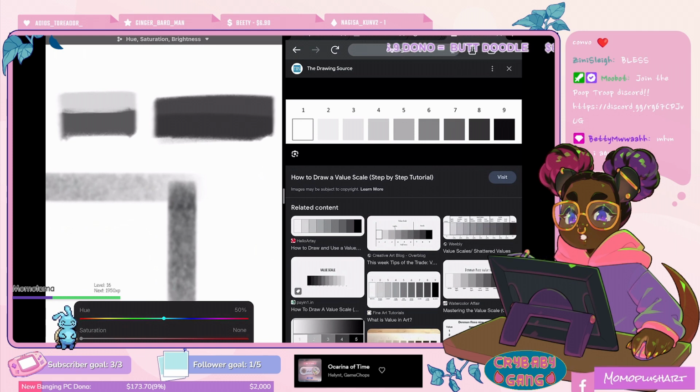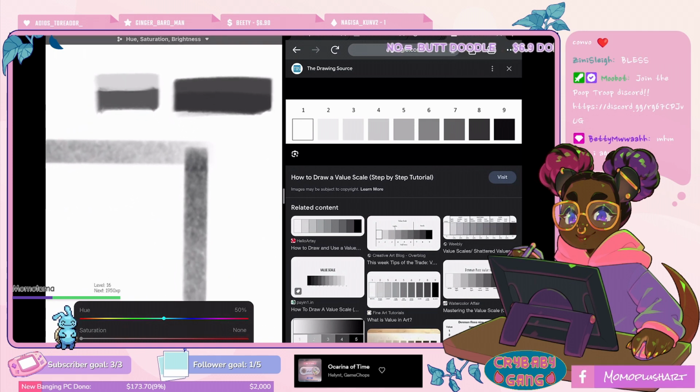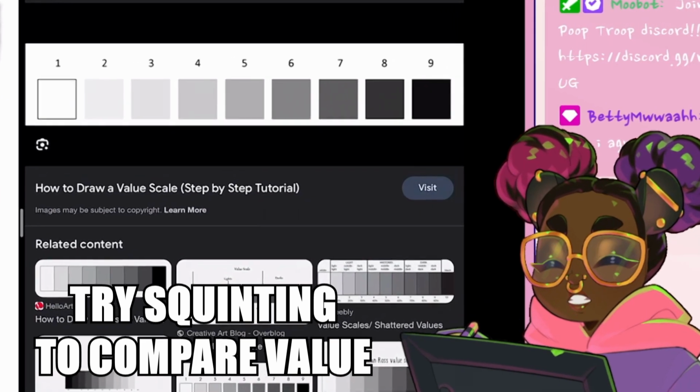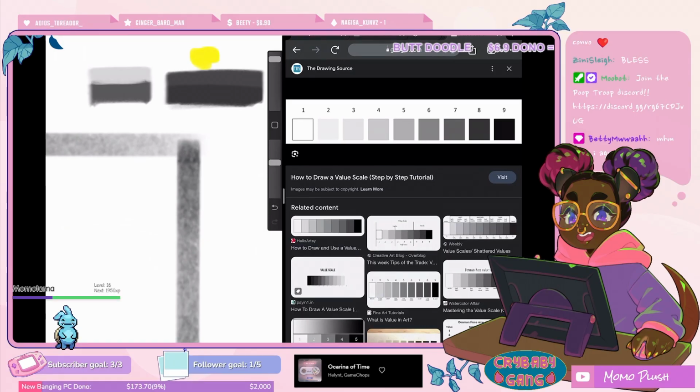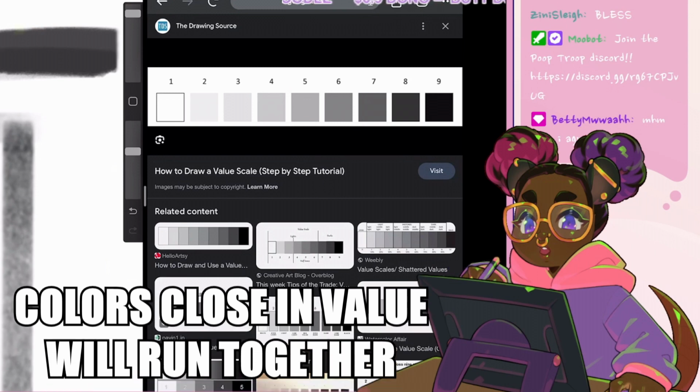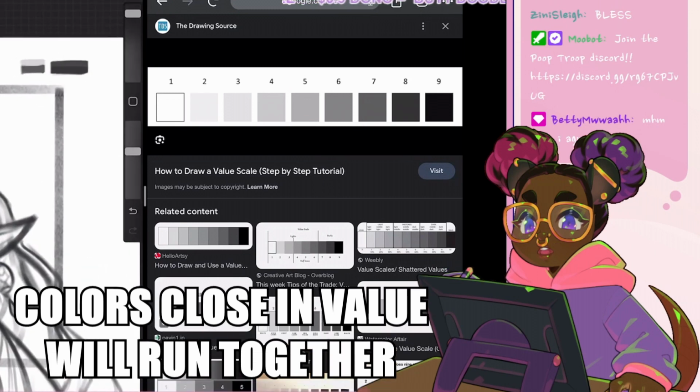If you aren't sure, for example, with my screen up right here, you see the art section on the split screen between Procreate and this Google Chrome tab, one of the best ways to tell the values of something that I was taught is to squint your eyes, where things are kind of blurry and you just see basic shapes or basic values. If you look at the right side, the super dark one, those colors, when you squint your eyes, actually blend together. If you tried separating them, it really wouldn't work because the value difference between those two reds isn't big enough to make a big difference in your image. So that's another way that you can tell if something's really good, value wise.